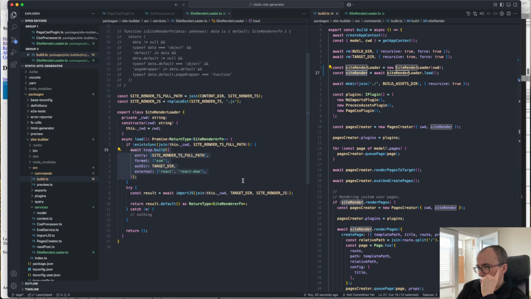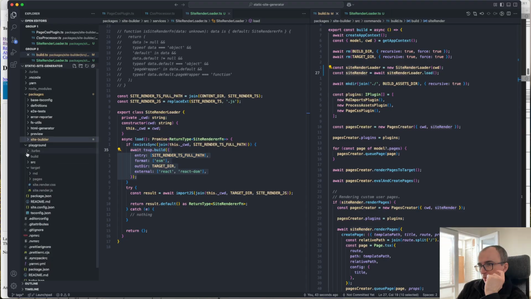So now I need to decide how to copy the CSS. I need eventually to copy it to the build folder. I think assets will be good enough.